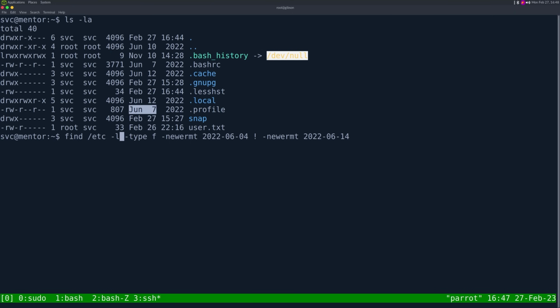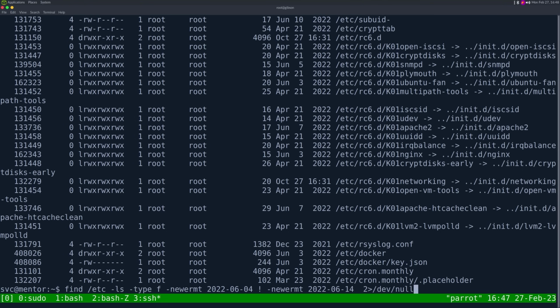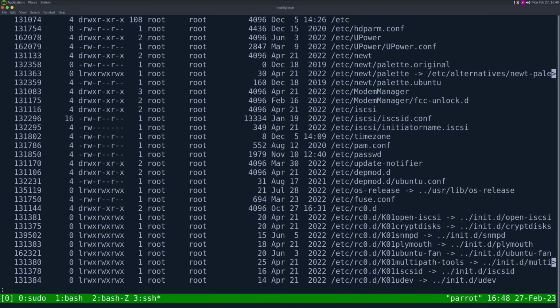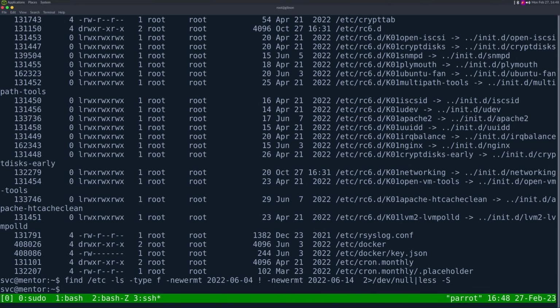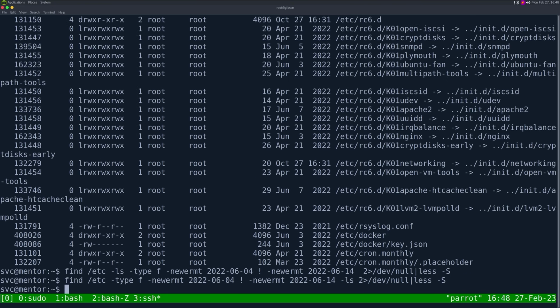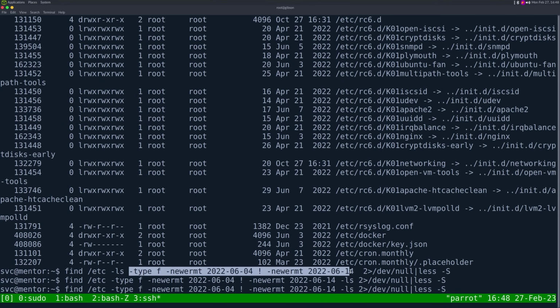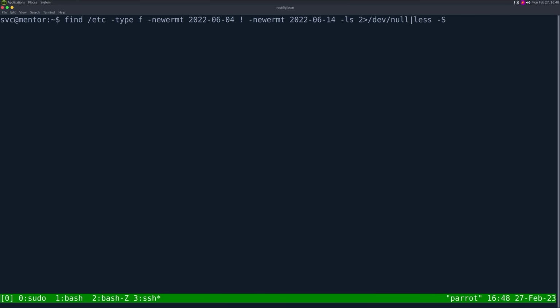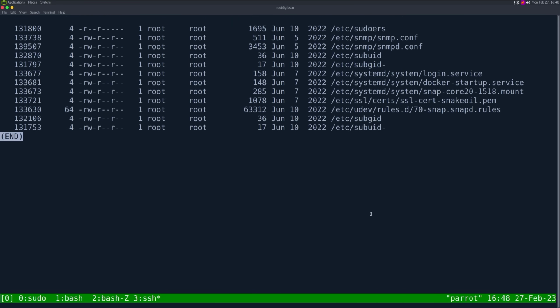And I'm going to go back to the beginning of this and do a -ls so we can see permissions and all that type of stuff. And then 2>/dev/null. And let's just do less -S to put it all on one line. And this is showing every file. So maybe I want to do the ls at the end. I always get these flags kind of mixed up. There we go, that looks better. So when I put ls up here, it was printing out all the files and then doing this, which is meaningless. So I wanted to put the print part on the very tail end. Find arguments are very particular, I guess I should say.